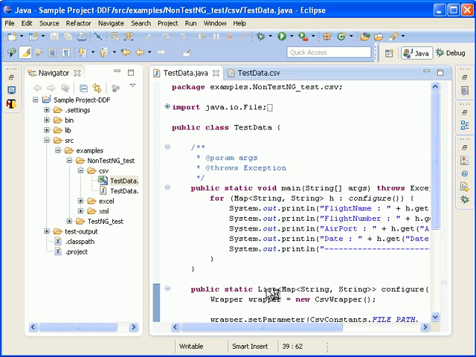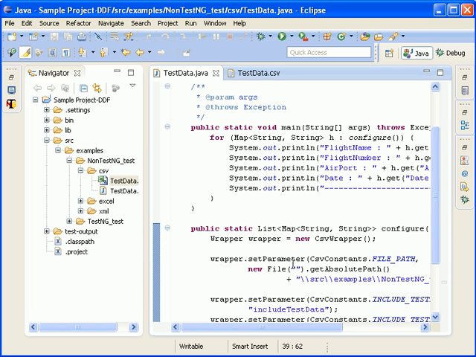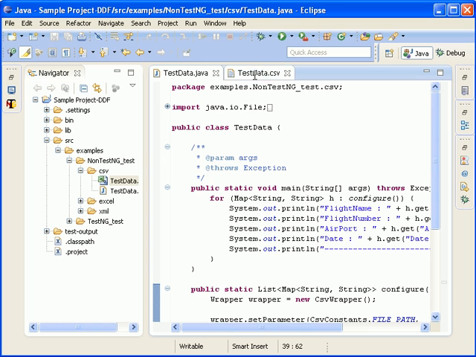This can be integrated with any automation tools or APIs which support Java. It does not depend on any TestNG API. You can use it with JUnit or any tool like OpenScript which supports Java.